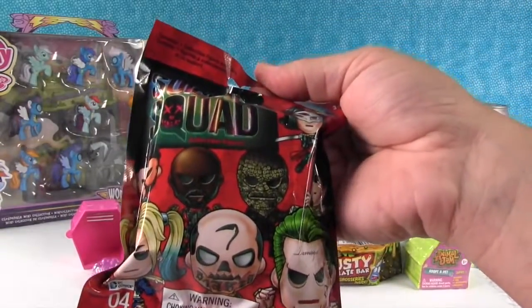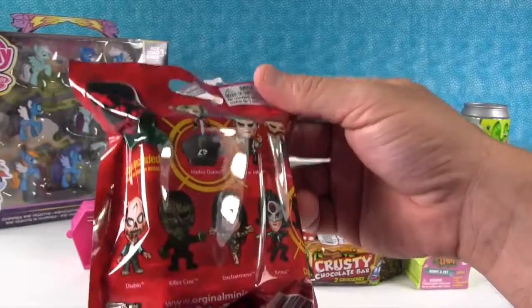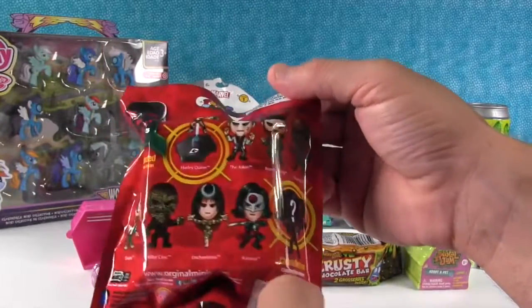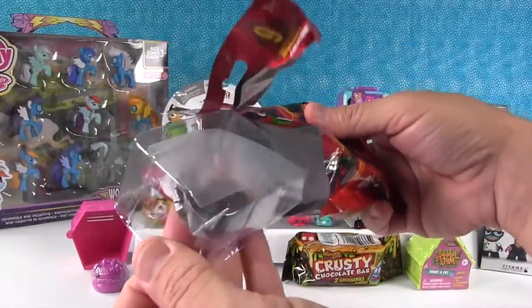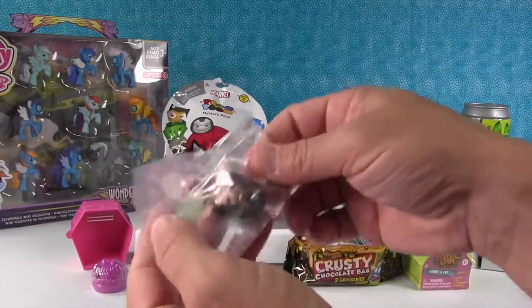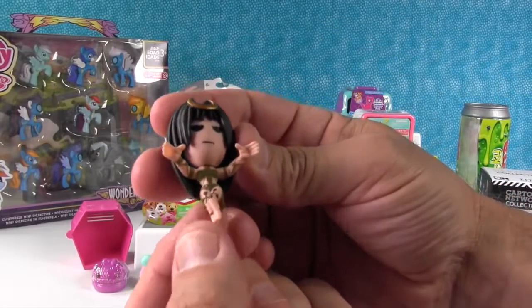This is a Suicide Squad collectible figure. I found this at the front of Target. Here's the people we can get right here. And I would really like to get Katana. Ooh, Chase Harley Quinn. That'd be cool. Or Harley. I want the Joker. Nope. We did not get the Joker. We did not get Harley. But we did get the Enchantress. And look at her. She's cool. I like her little face.